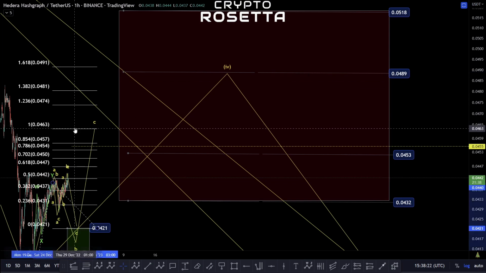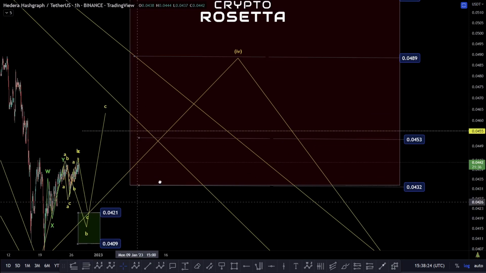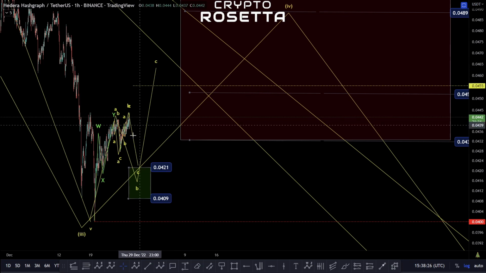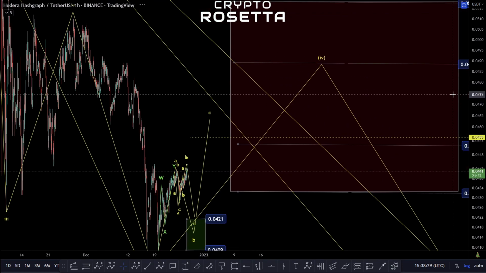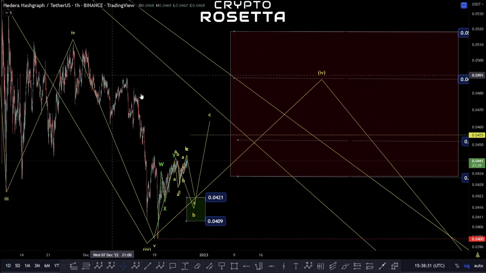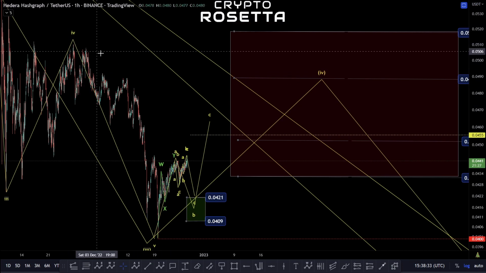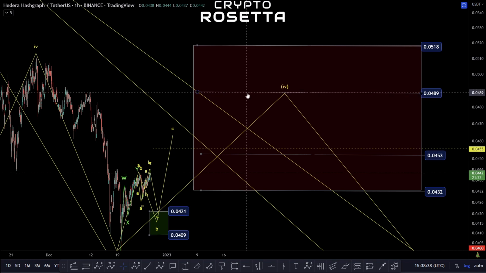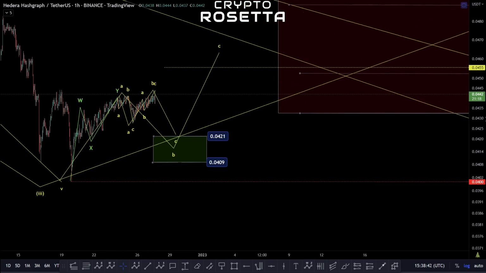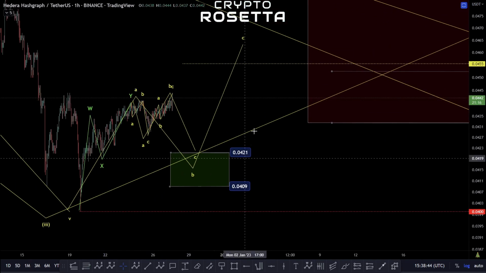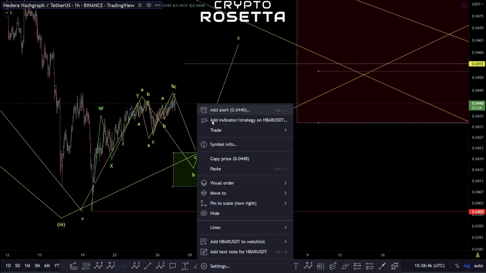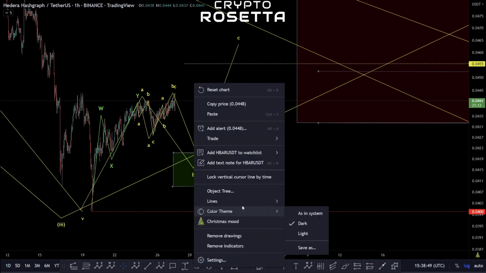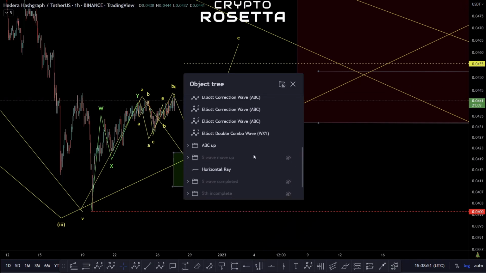So we need to bear in mind that maybe we might see some extension or some other wave structures develop in here, and that might look to target higher up, which could potentially be in line with this previous fourth wave up here, or alternatively maybe a little bit lower down at this 382 zone, which is this 0489 area. So we need a little more structure here to get a better read on this. But there is also the alternative, like I said, that there is a few possibilities at this point until we get some more structure.